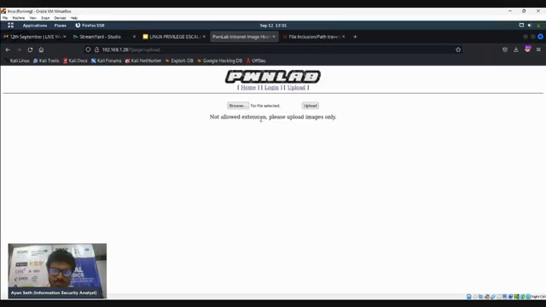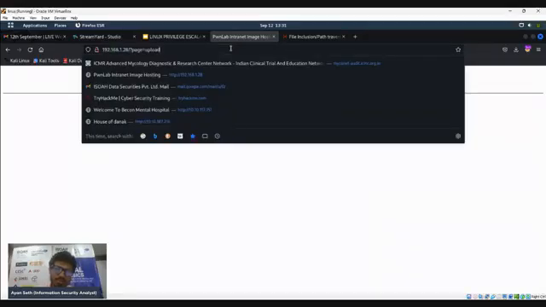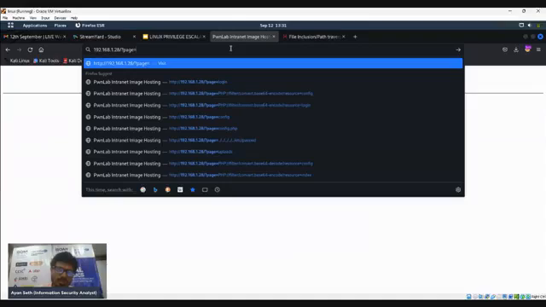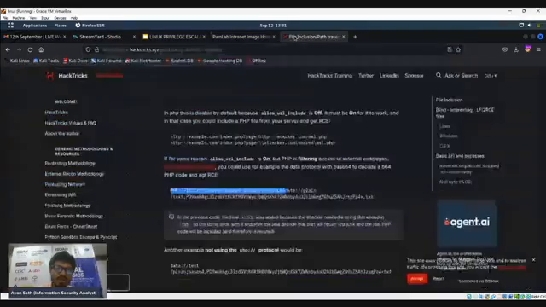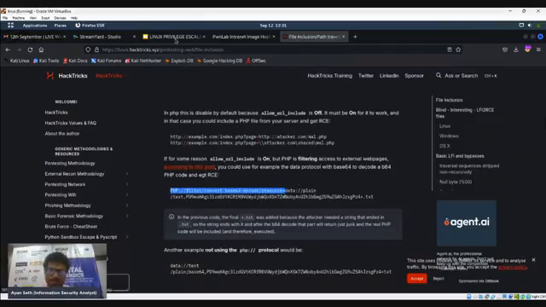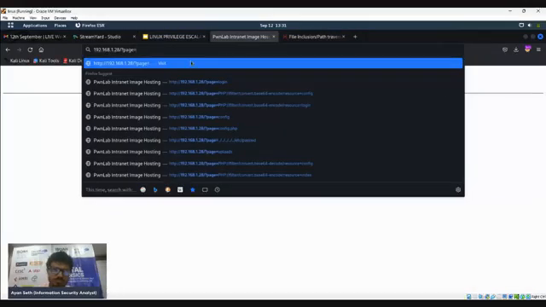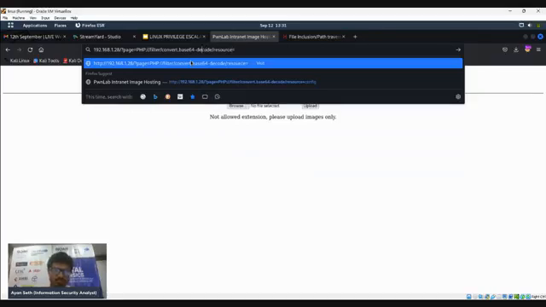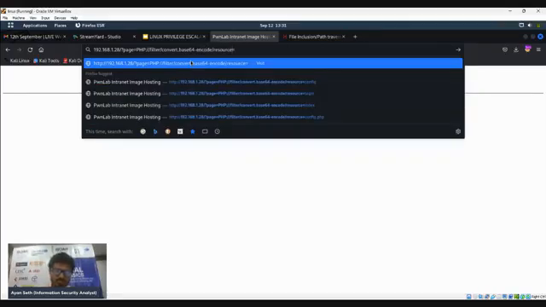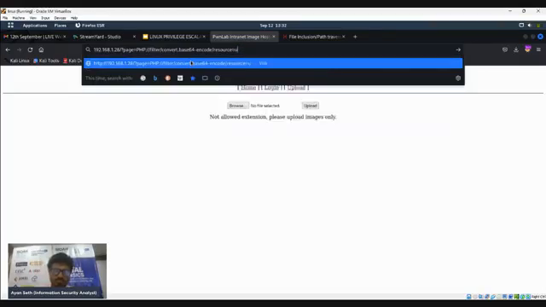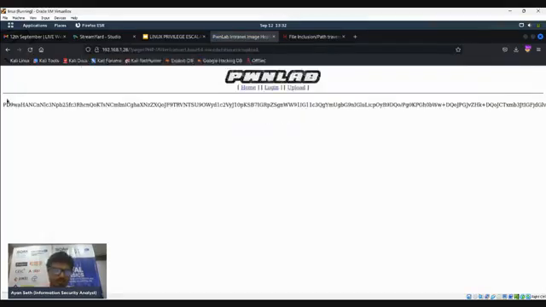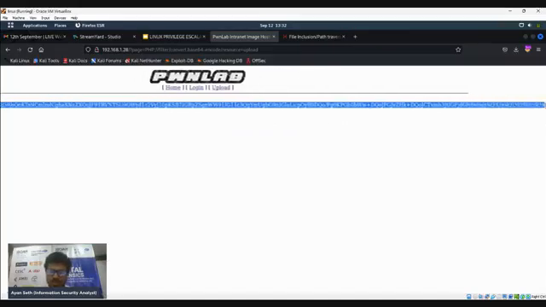As you can see, not allowed extension, please upload images only. So we can assume that we need to upload images. If you do not know the extension, what can we do in this particular case? We can use this particular line again. Let's see the data inside it.